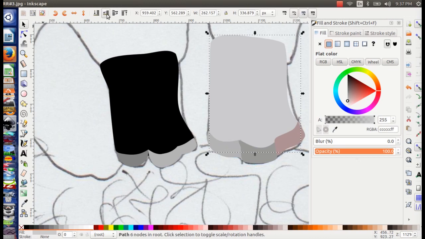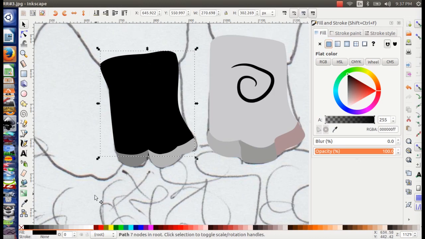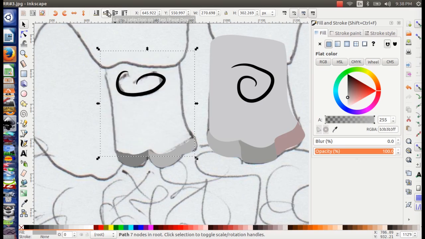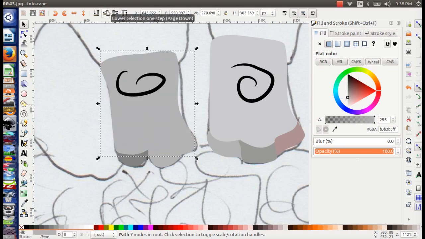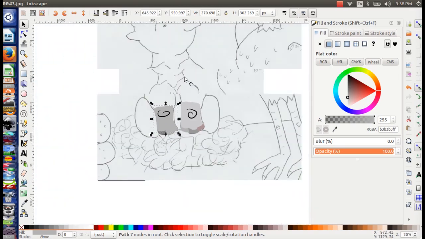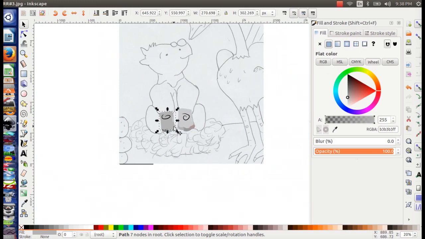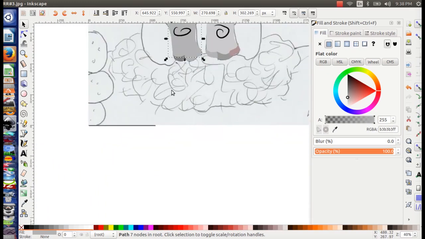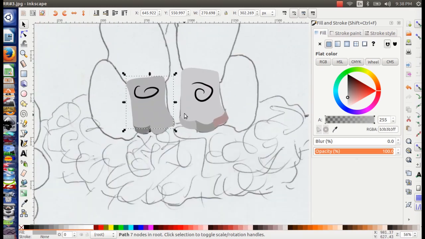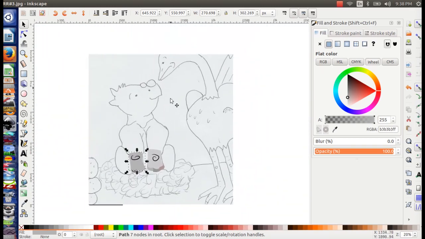Put that guy down. So now that he's down, I'm going to put him down a few layers. Not too far, because I want to be able to see the drawing so that I can draw over it. Okay. So that's that strategy. I showed you that strategy, and I will literally be using that strategy for the rest of this.